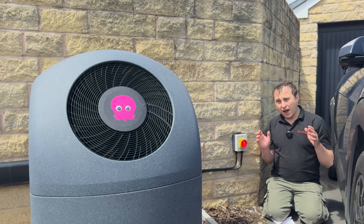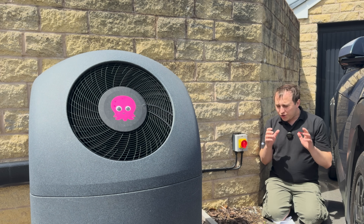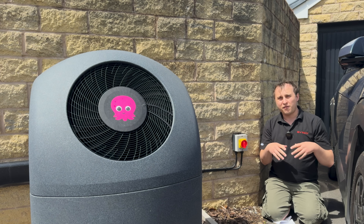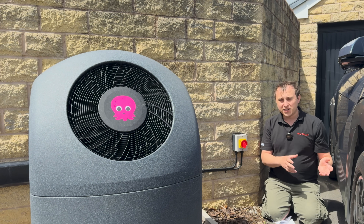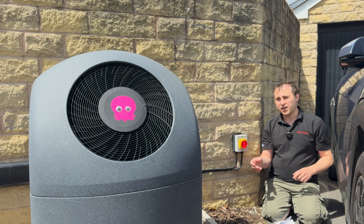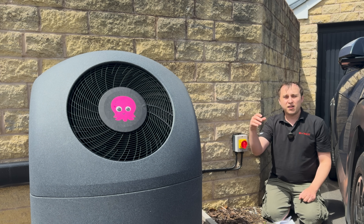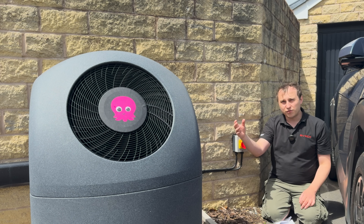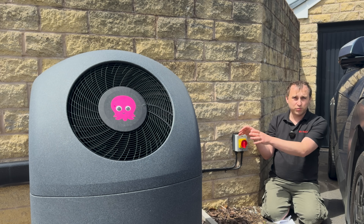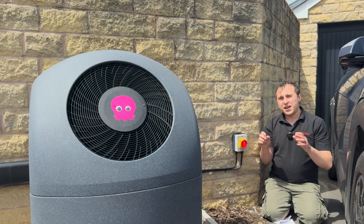Personally, I wouldn't bother turning the heat pump off completely in the summer. Your reasons for using the immersion heater might change depending on your situation. If you have a battery, my advice is fill the battery up and run the heat pump rather than the immersion heater. The immersion heater is only going to be 100% efficient at best, whereas the heat pump at worst will be about 2.8 to 3.2 COP in summer, so it's going to be far more efficient running the heat pump to heat the hot water.